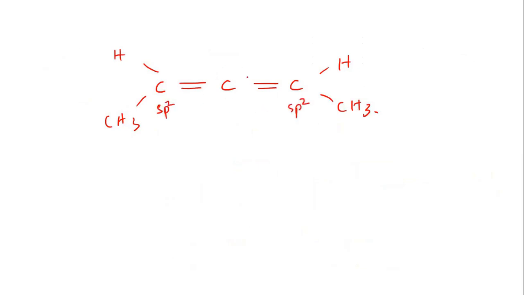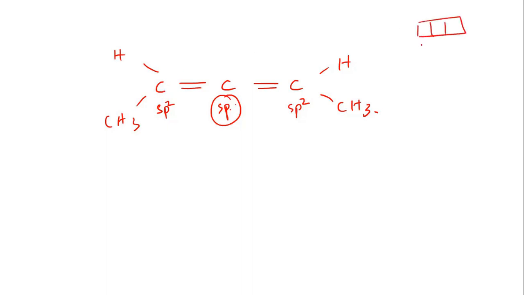First one, we have C. There are two double bonds and then a H and a CH3, and there is a H and a CH3. First of all, this one is sp2 hybridized. This one is sp2 hybridized, but this guy here is sp hybridized. sp2 and sp2. Let's take this guy px, py, pz. Since it's sp2 hybridized, we shall consider this as px and py, which leaves us with pz orbital.